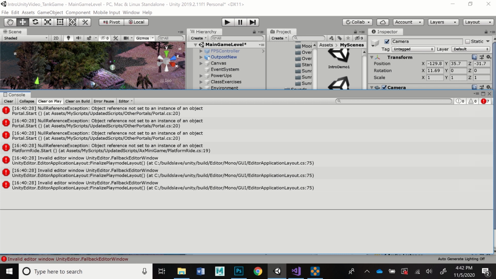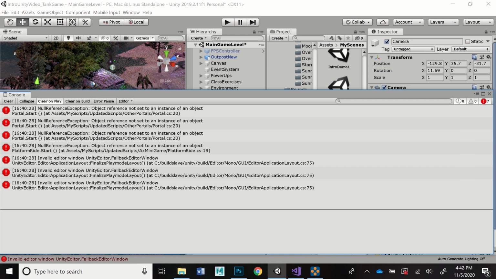Some of these errors don't really matter. The invalid editor window errors are a bug in this version of Unity. We're using 2019.2.11, and it's got this editor window bug that was fixed in other versions. So I'm going to ignore those.